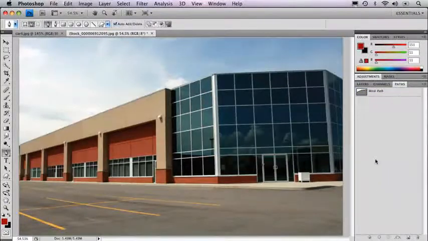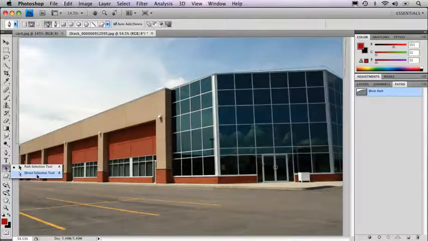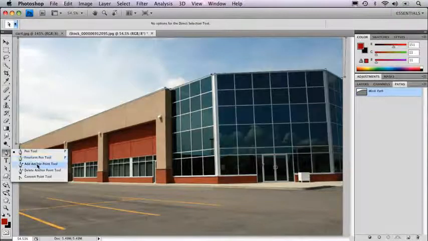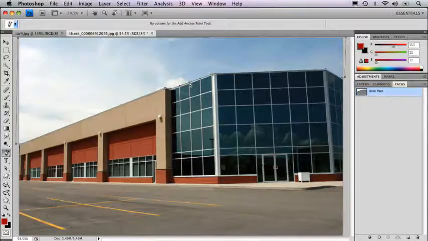But here's the other area where it has an advantage over a tool like the polygonal lasso tool: this path is editable. If I go over here and use the tool called the direct selection tool, anywhere I click on the path, you see wherever I change direction, there's one of these little nodes or handles. They're actually called anchor points. What I can now do is go in and tweak these and play with them, move them around, get it just the way I want. In fact, not that I need to in this case, but I can even add additional points. So if I decide, for example, that I needed another point right in here, I could do that and change it on the fly.